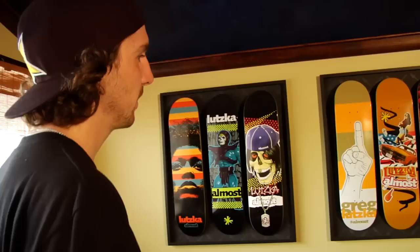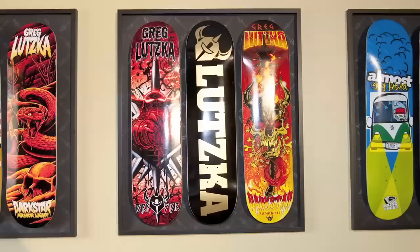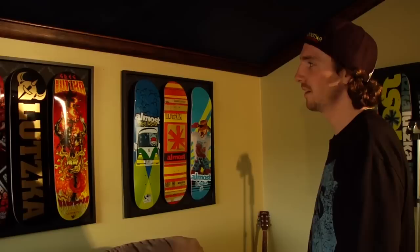That thing's legendary. Now who I skate with a lot is DeCenzo and Diet, so I decided to switch over to Darkstar. So these are some of my Darkstar boards right here. My favorite one out of these, I'm more a simple kind of guy. A lot of these board graphics got a lot going on. So I just like this one. When it's flipping, there's not too much going on underneath you. Yeah, there you have it. Those are some of my favorite boards in my house.